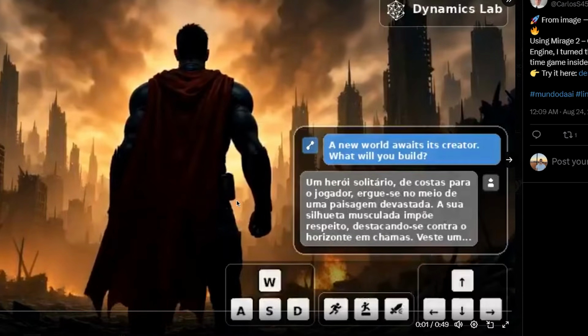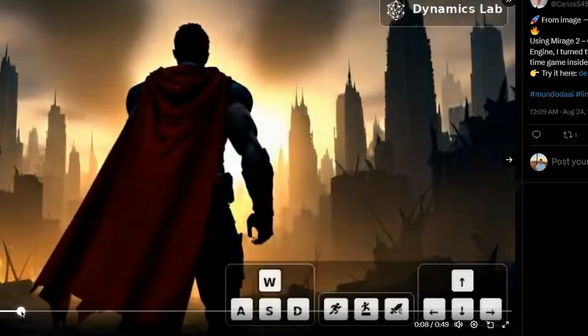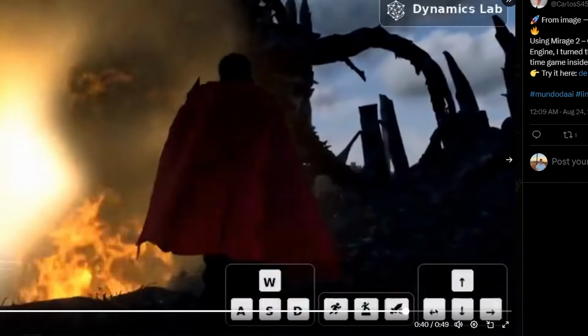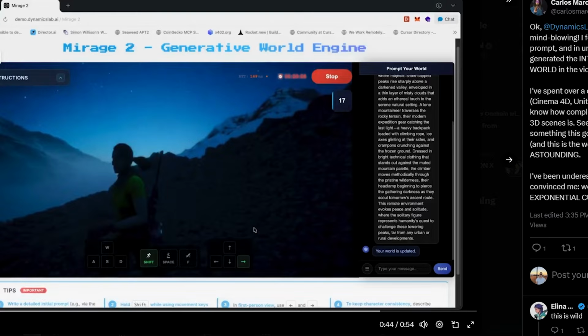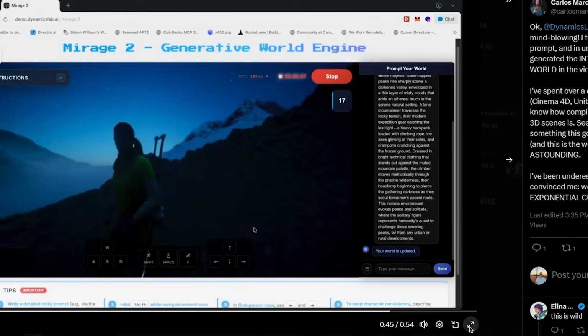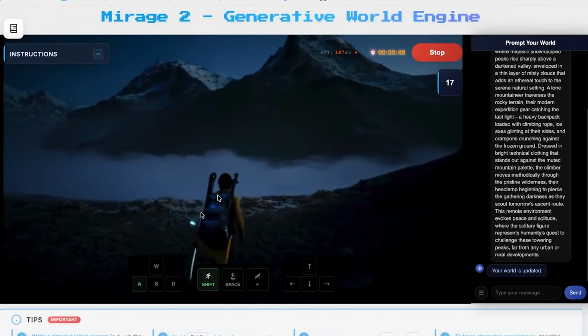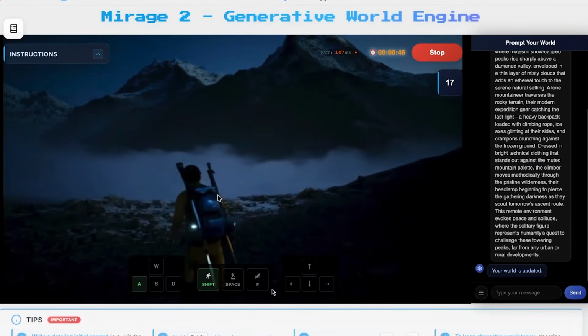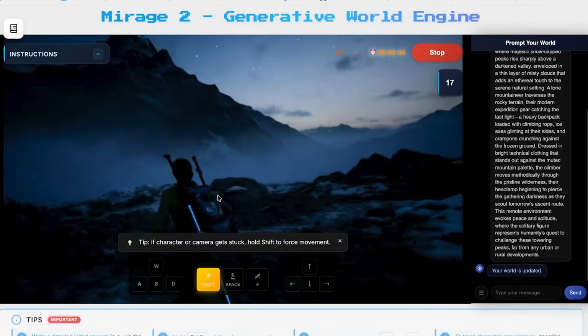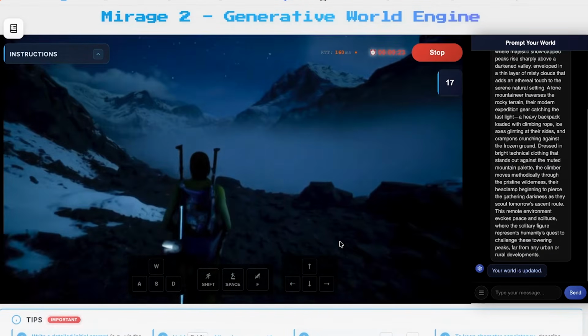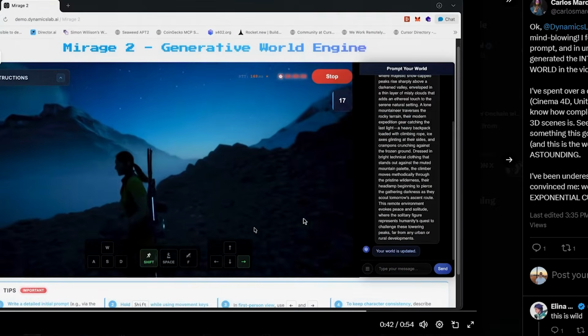And this is another game with a Superman-like hero. Something's happening on the background. Alright. I think the quality of the resolution is good, but there are a lot of pixels getting generated, so it's not super crispy, it's not super clear yet. But this is an actual game that's prompted.